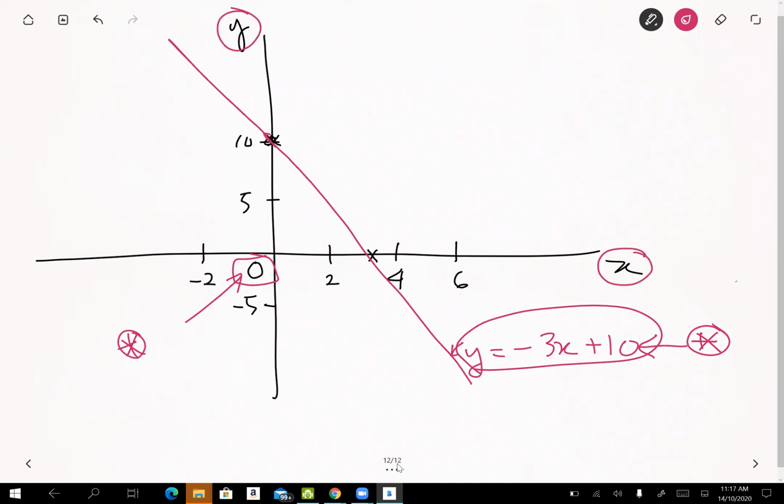The other one is the variables. The x variable for the horizontal, the y variable for the vertical. Now that doesn't seem very important, but it is important. Without denoting x and y, what are you talking about? So this is the name. If you don't have a name, then who are you? I cannot call you Muhammad or Fatin. So that is important basic things when you draw a graph.